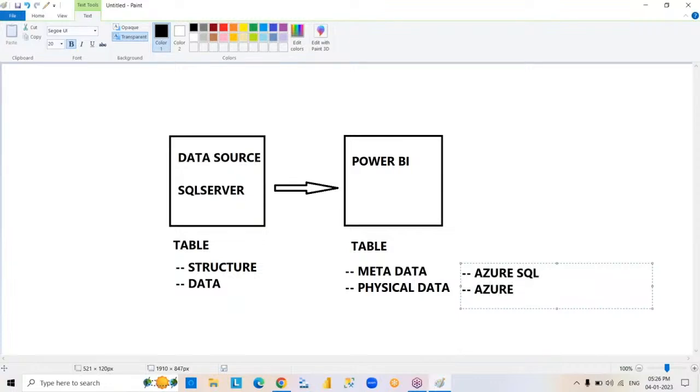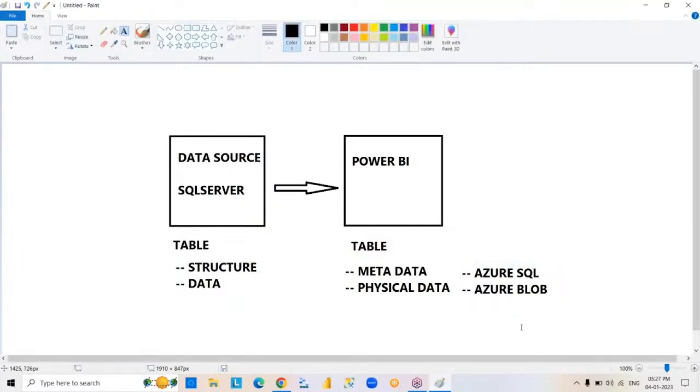Physical data is going to be stored in Azure Blob format. Blob means Azure Data Lake. Physical data is stored in Azure Blob format, and metadata is stored in Azure SQL format.